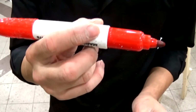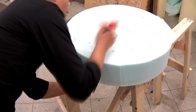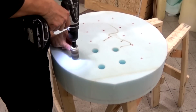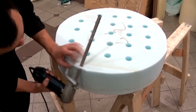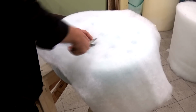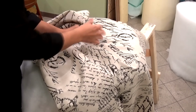Now I'm using a marker and a 12-inch needle to poke up the wood and mark it on the foam. Now I'm using a 1¼-inch diameter to drill out the foam. So now I'll be using a thin layer of fiber. Now I'm using a 2-pound nylon string for the buttons.